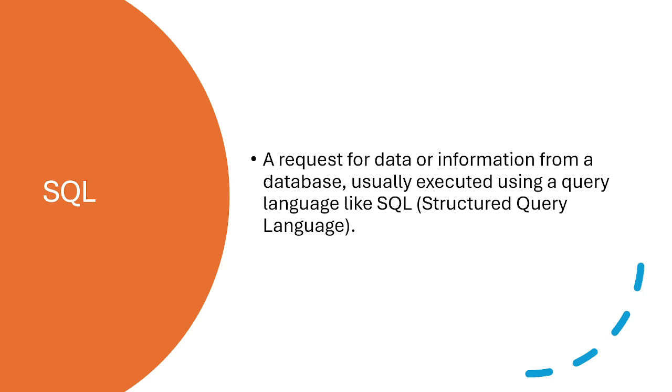Now, a request for data or information from a database is usually executed using a query language like SQL. So for you to be able to call or read information from your database, you have to relate to the database using a language that you understand. And the language that the relational database understands is Structured Query Language. That is why it is very, very important.